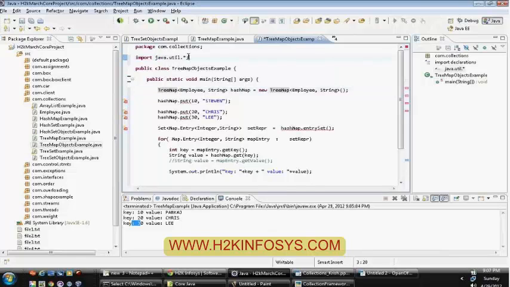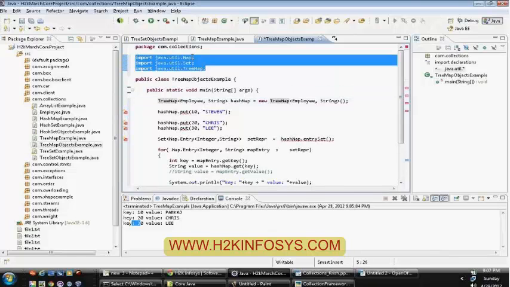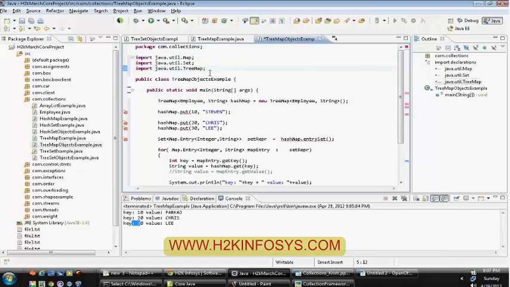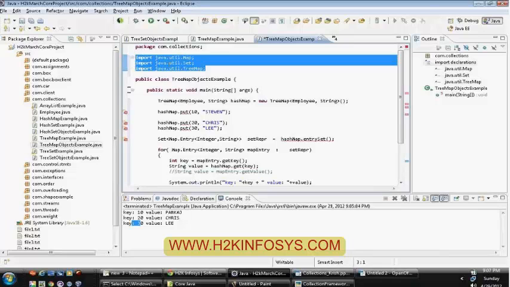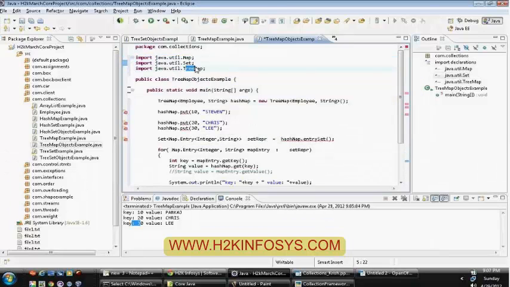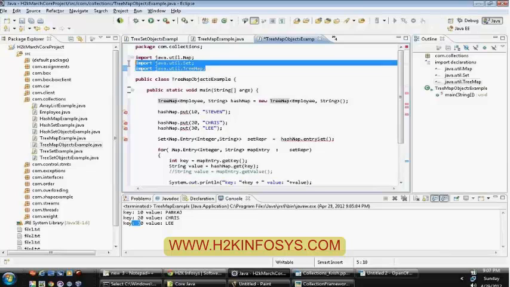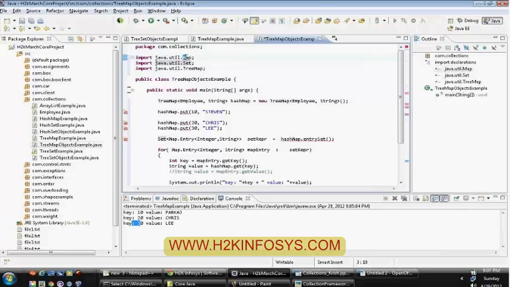That's why normally we are supposed to avoid specifying .*, and it is better to specify only the classes that are required for your program compilation or execution. So with this notation, you are only loading 3 classes from the util package. But if you go for star, then that's a wastage for the JVM.